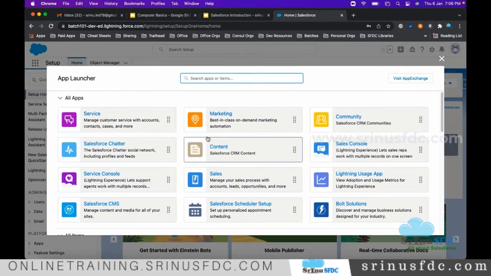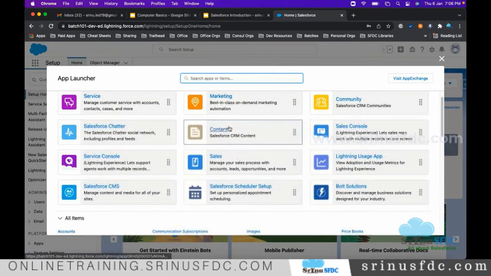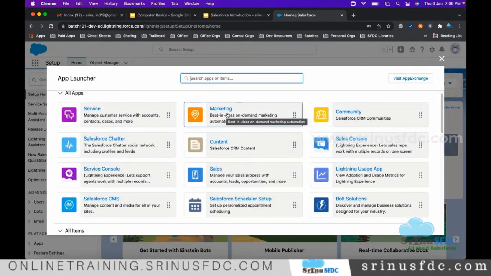Here, one of the most important applications is marketing, as part of the CRM. We also have the sales application and the service application, and there are many other standard applications. All these applications are by default available as soon as any customer registers with Salesforce.